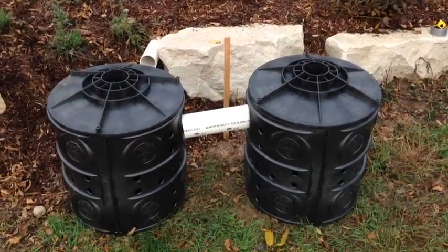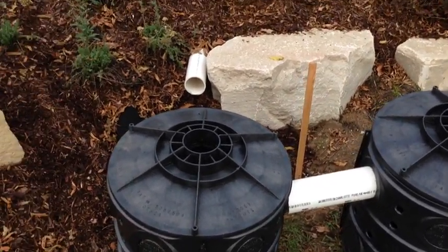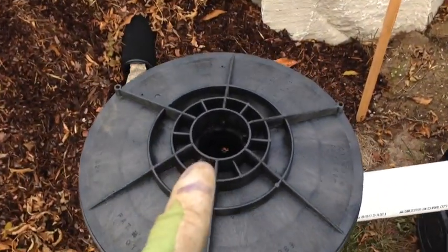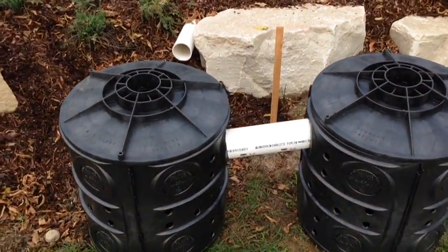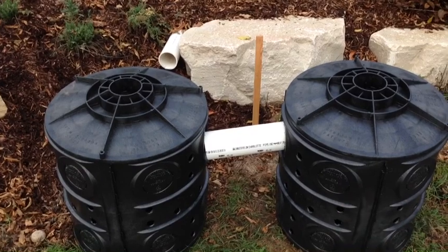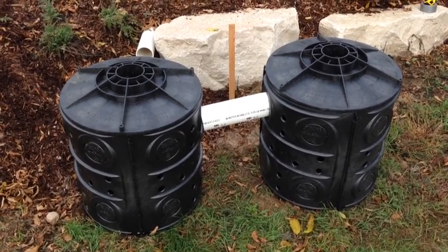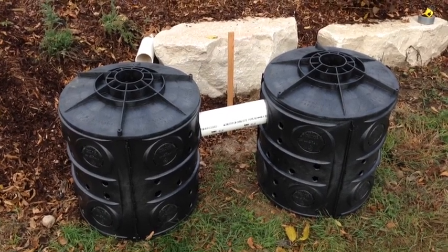Our goal with these flow wells is to bury them down approximately 24 to 30 inches. That's the outflow of the sump pump, which is going to be connected to a 90-degree fitting right into the top of this flow well. We've cut out two inserts on either side and connected the two pipes, so when one fills up it'll flow into the other and also flow out through there. We've shot the grade and we're going to auger these holes with our Dingo, get the grade set correctly, and then wrap these in erosion control matting on the sides — not on the bottom — and insert them.